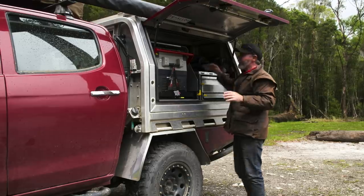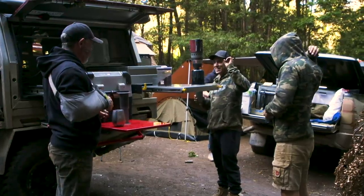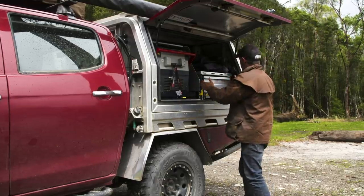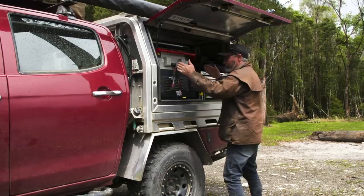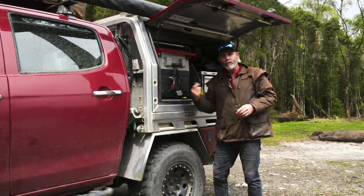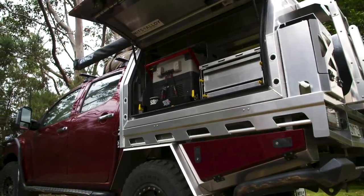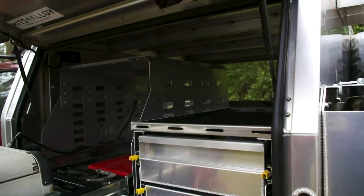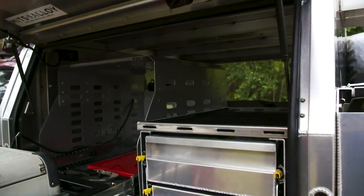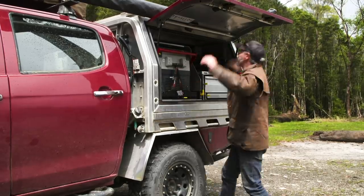Up here I've got a shelf for bits and pieces — really handy for carrying water, things like that. What I'm loving about it is the whole canopy is modular. What does that mean? It means if I want to take these drawers out and put them over here and put the fridge on the other side, all I've got to do is undo the bolts, swap them around, bolt them back in the holes on the other side. You can change the whole canopy without drilling one hole because Tim has thought about how you can set up a canopy so you can use it as a tradesman during the week and go camping on the weekend. It honestly works a treat.